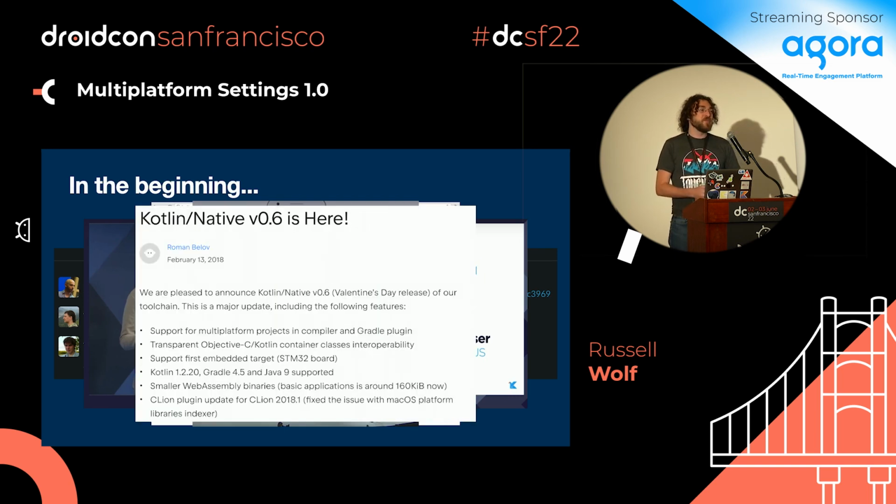By the next February, Kotlin Native finally had added multi-platform support, on Valentine's Day, actually. And that was the moment where I actually started to jump in and write some test code. And the company I was working at the time, we had this kind of demo project that we used as our starter when we started a new app. And one of the little demo things it did was some shared preferences interaction.